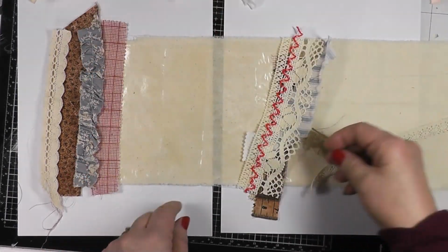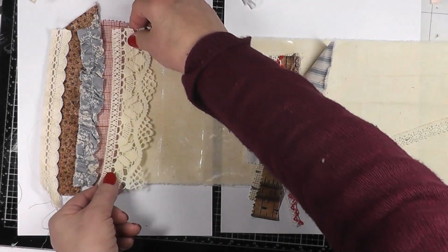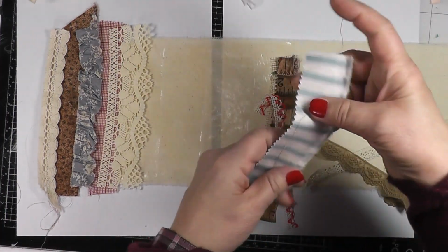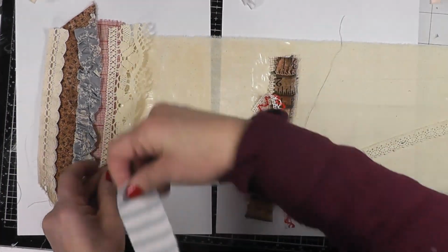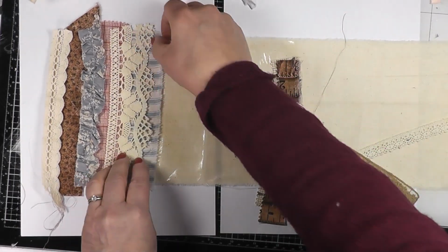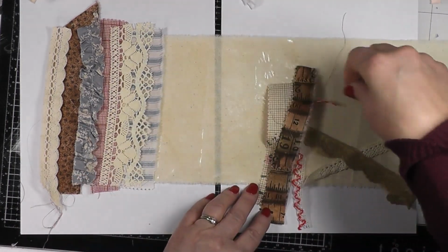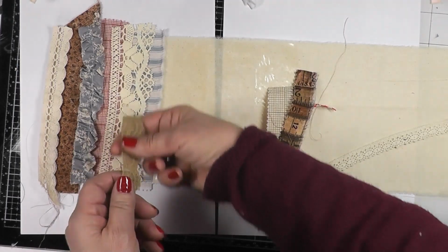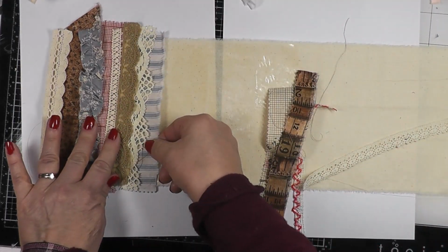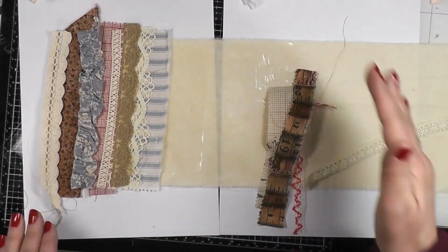on this little trim. Okay, so here's a large one, see, lots of holes, so I'll probably overlap that with that, and then maybe come in with this one underneath it. Or if you don't want to put your fabrics that close together, you could come along later and put something over the top of it. Like that. That actually looks really pretty. I'm going to leave that like that, which means I can pull this down a little bit. I don't have to use it all the way underneath.